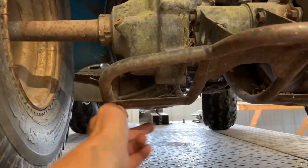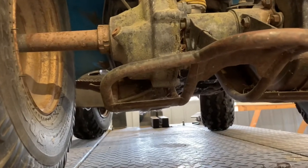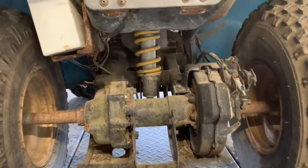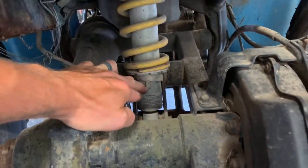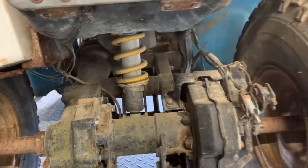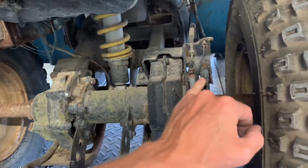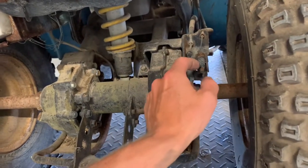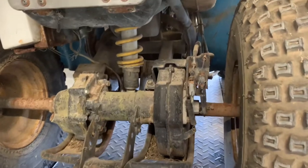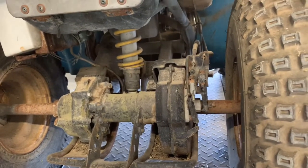This is your differential — it's the serviceable differential. You've got a drain plug underneath, which is an Allen bolt that comes up from the bottom and can be accessed through the skid plate. Pull that Allen bolt and drain that oil — I'll get you the specs on that. Here's your fill plug. Once your drain plug is in, fill this oil up to the bottom threads of this cap so you know you've got enough in there. Your rear shock is fully adjustable just like your front, with a handful of different settings. It's currently in the middle setting. For the rear brake assembly, this is a disc brake underneath the housing with two butterfly nuts — one goes up to the handlebars and the other to the foot brake. Make sure you adjust these properly so both brakes slow your four-wheeler down without one dragging.